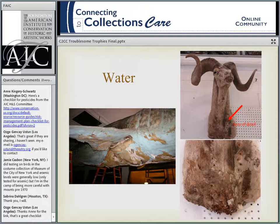And the image at upper right, while not a taxidermy specimen, shows a First Nations fur coat which had a very similar condition, but after cleaning. So the beige areas, which are the skin, used to be covered in brown fur, and this is just shown to you as a cautionary tale. When in doubt about the stability, please always consult a conservator before you even attempt dry cleaning.